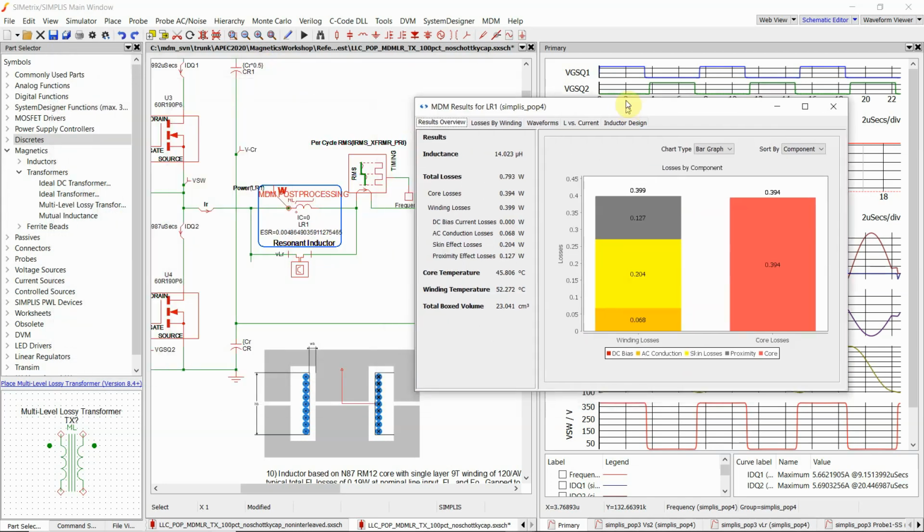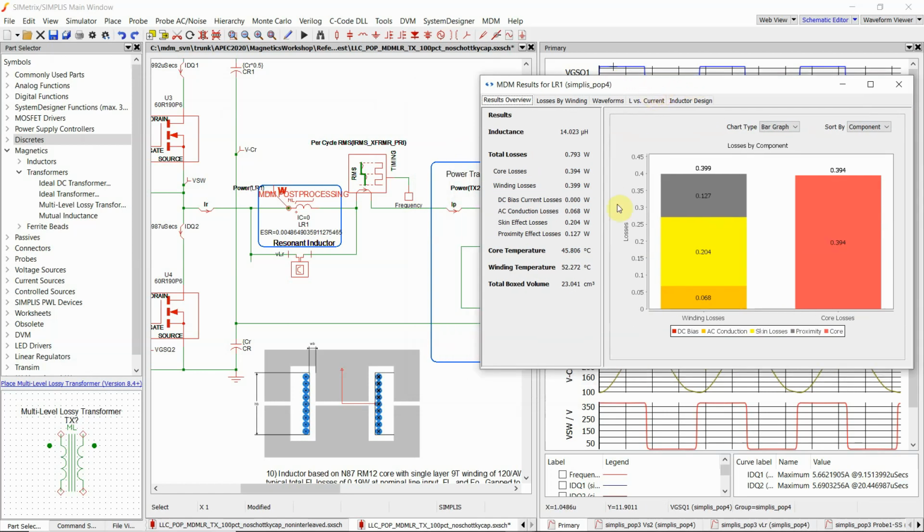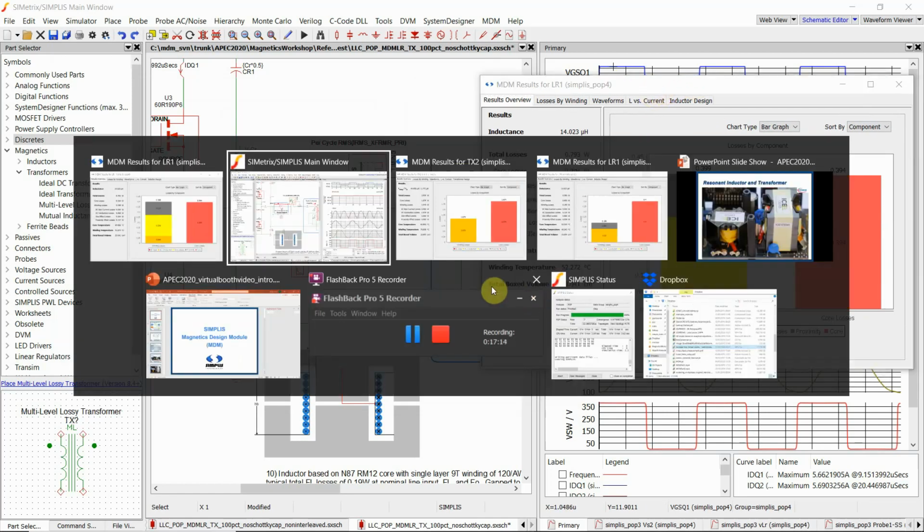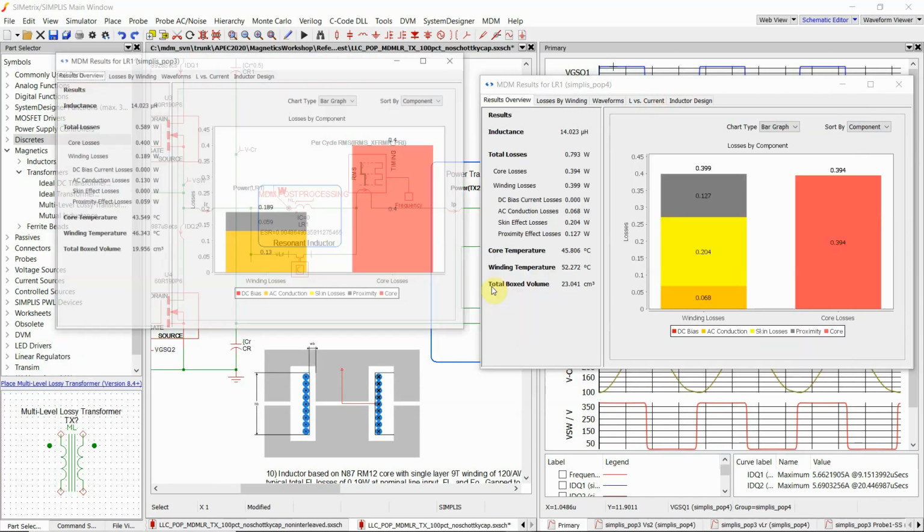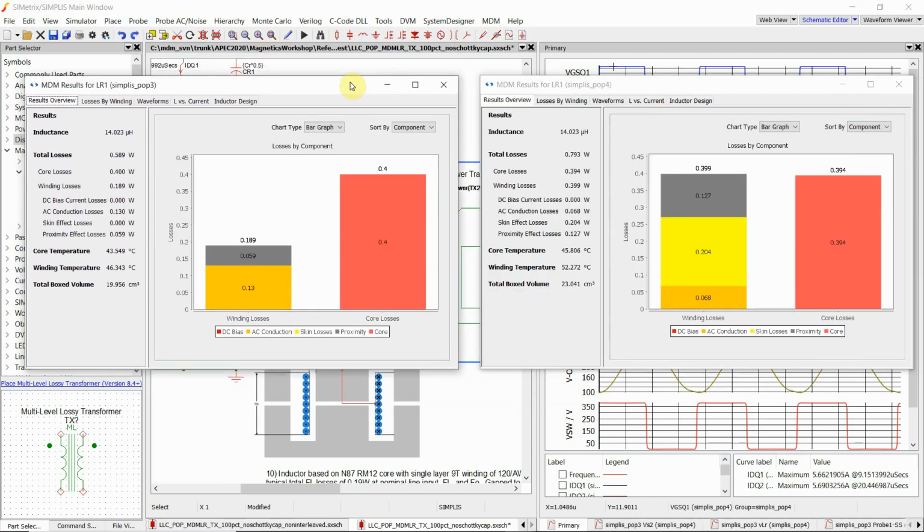Now we can compare these new results here with the previous ones. And we can see that by going to a bifilar winding, we have actually increased our loss.